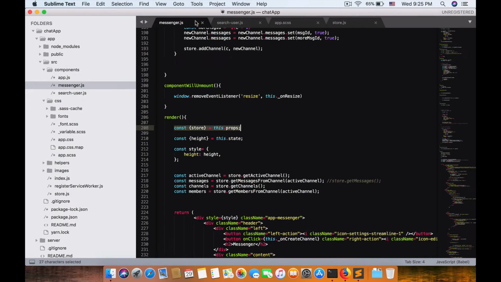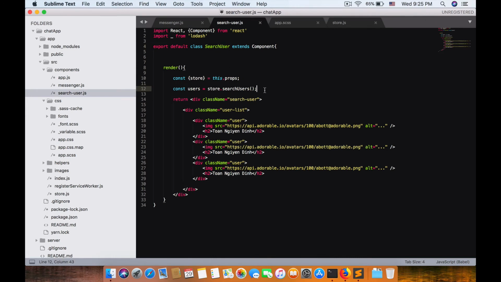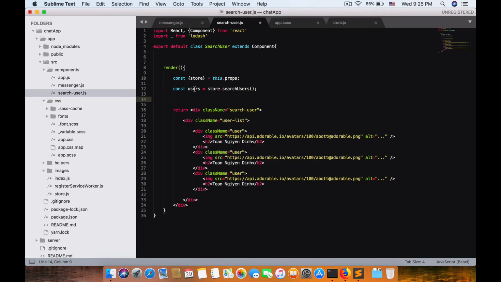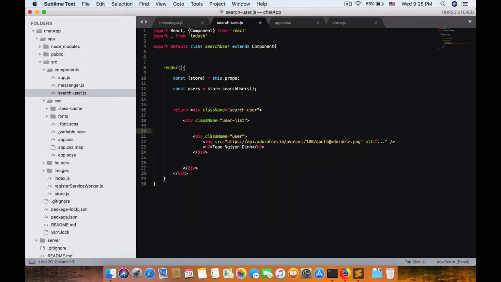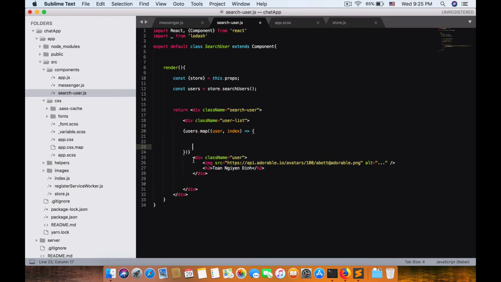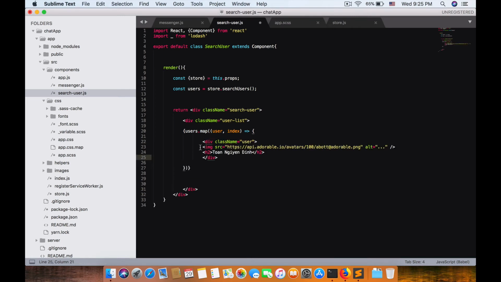And here we can do, alright, so new user, and now I'm going to make a new log in the console log in the search user component. So we have a user, and now, alright, remove everything here and make a map, user.map. First key equals user and next is the index. Alright, so I'll return this. We have a user, we should have a key, or you will get a warning, so it should be key equal index.